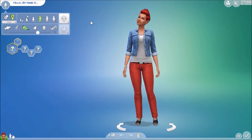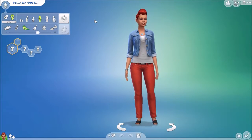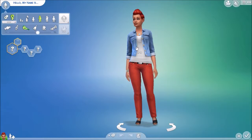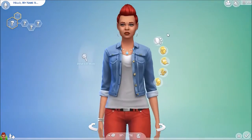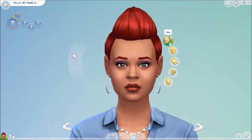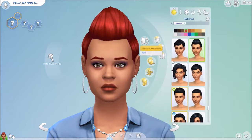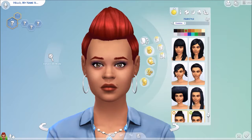So let me start the clock and start. Okay, I got 10 minutes on the clock. Let's see, what do I want to do with her? This is so stressful. I kind of like her face. I'm gonna keep her face. Let's change her hair.